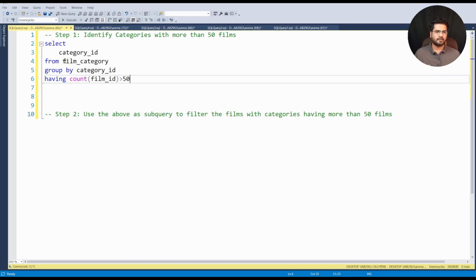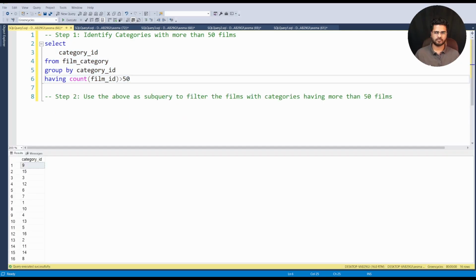So let us execute this and find the category ID. Okay, so here we get the category ID for all those categories which have more than 50 films.